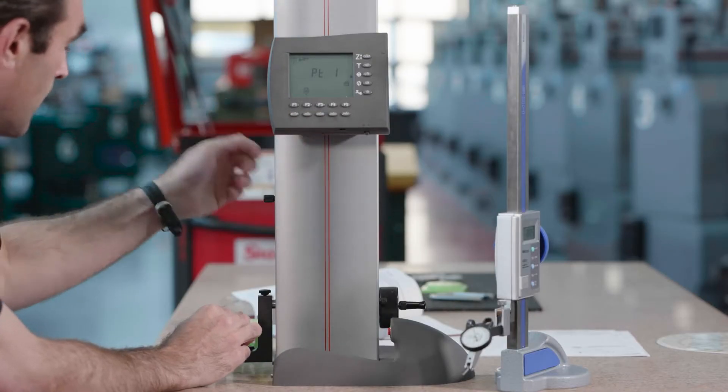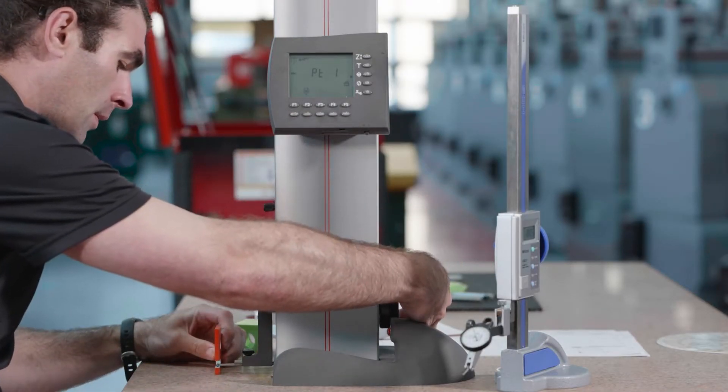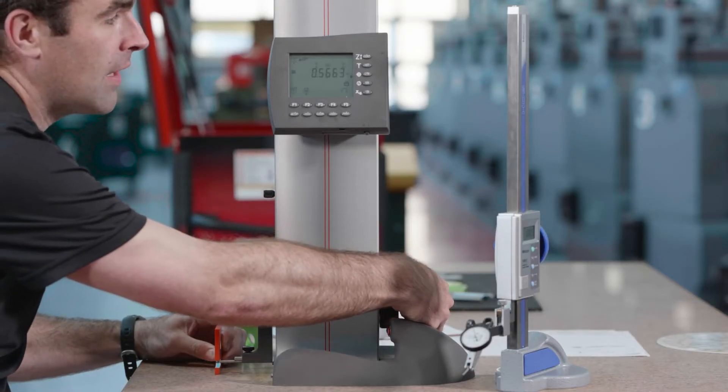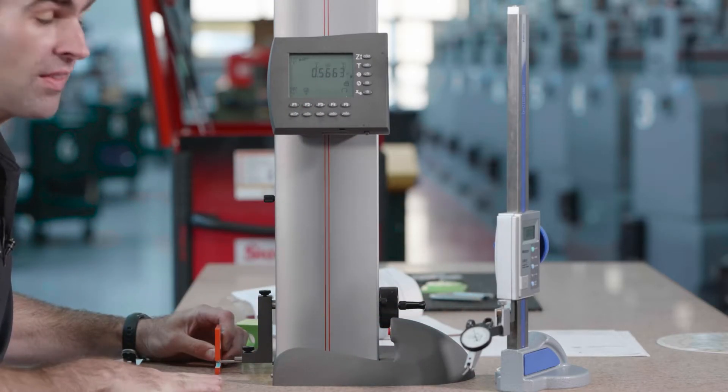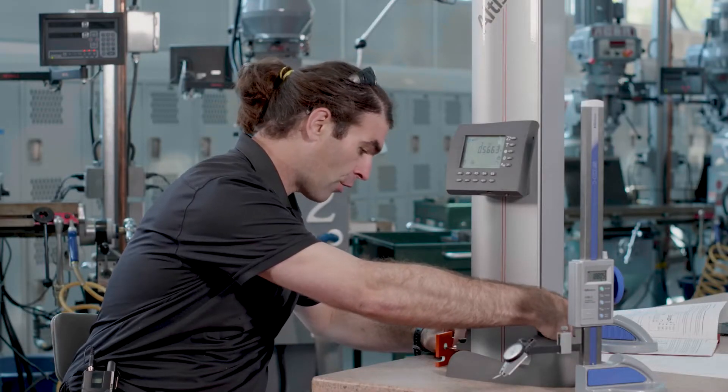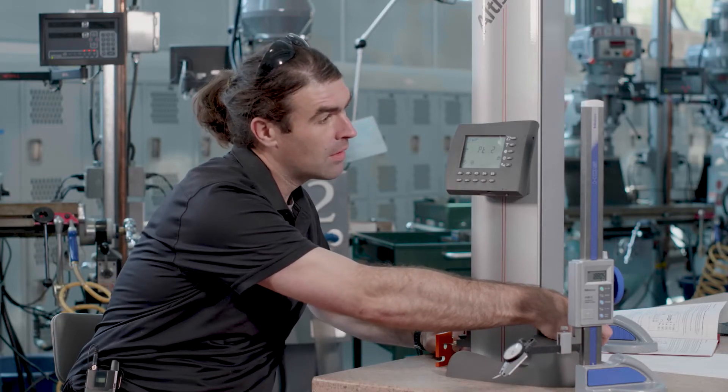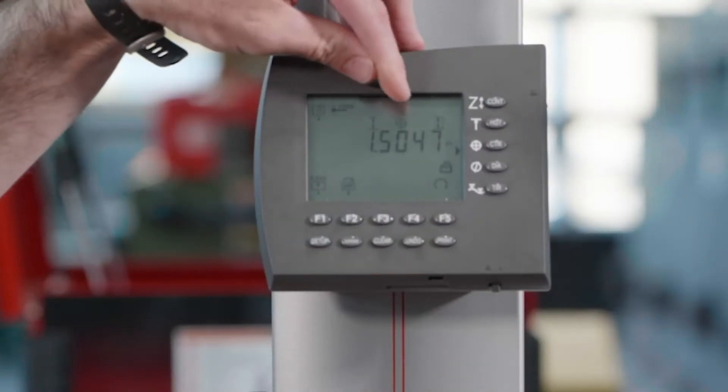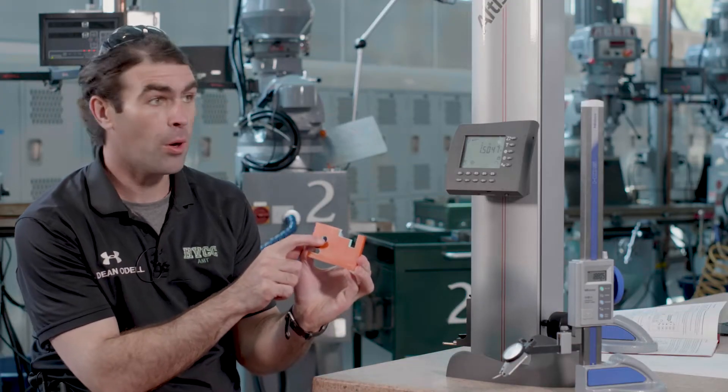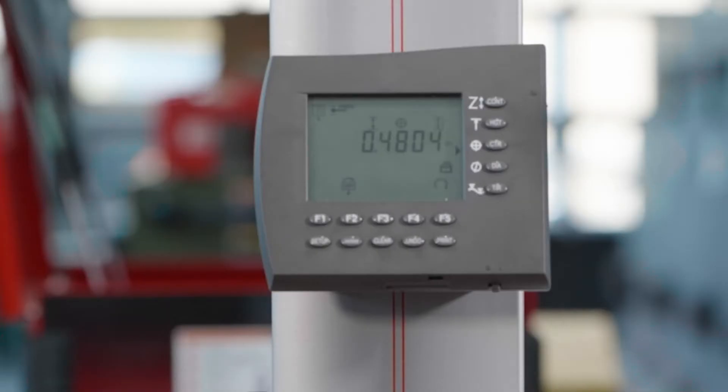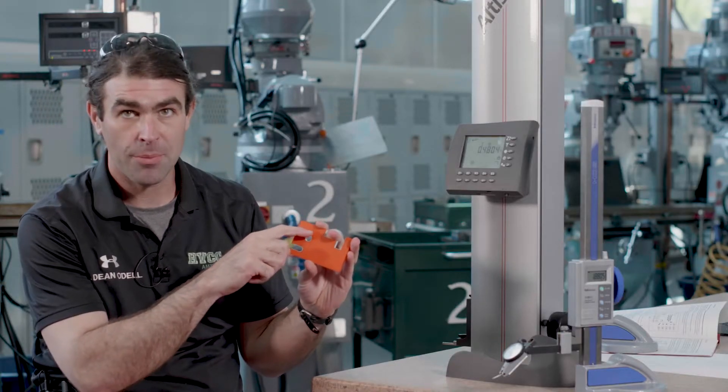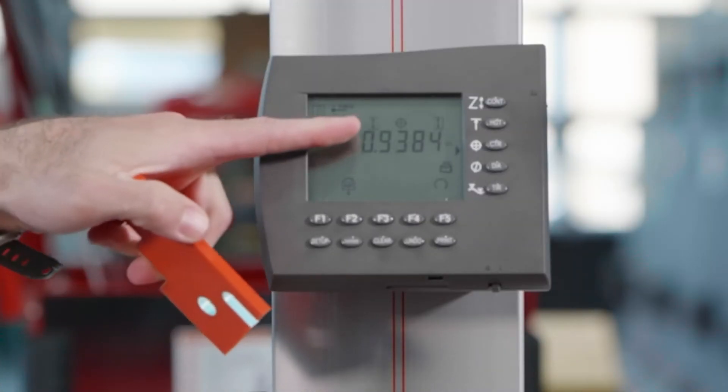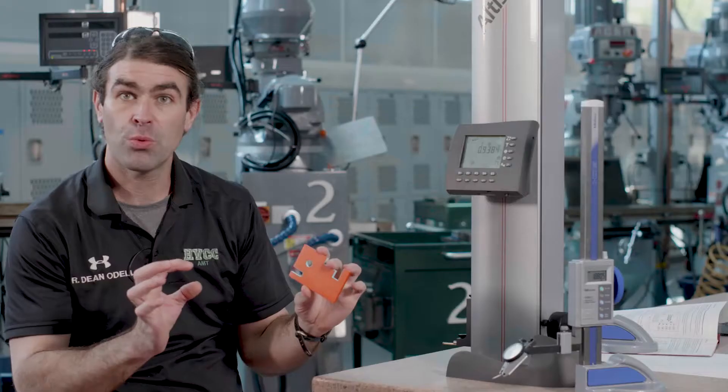It is convenient. Say I wanted to find the center of this slot right here. Say I wanted to find the distance between the center of this slot to the center of this hole. I can actually do about four measurements in a row. I'm going to take a point on the bottom of the slot, a point on the top. That gives me the center to the table here. Now, if I move this out of the way and go from the bottom of this hole to the top of this hole, this is the distance from the table to the center of the hole. If I hit this red button, that's going to be the distance from the last two points I took. And if I hit it again, this distance is the distance between the center of the two features. You can really string things together with this in a way that's really, really handy.